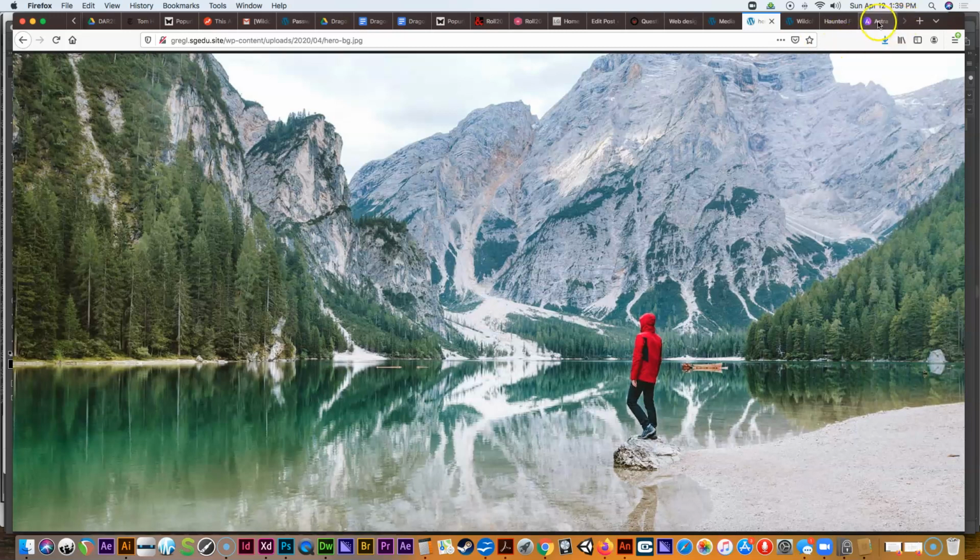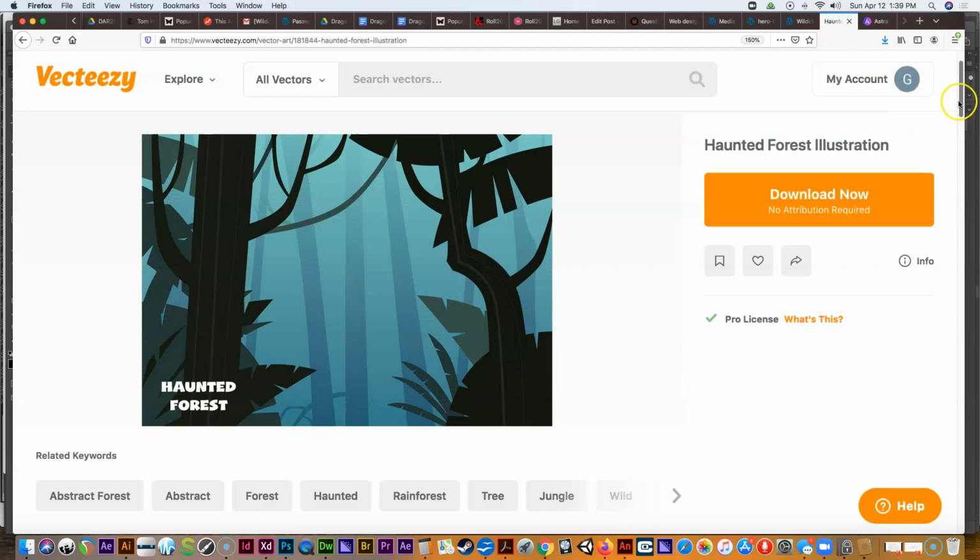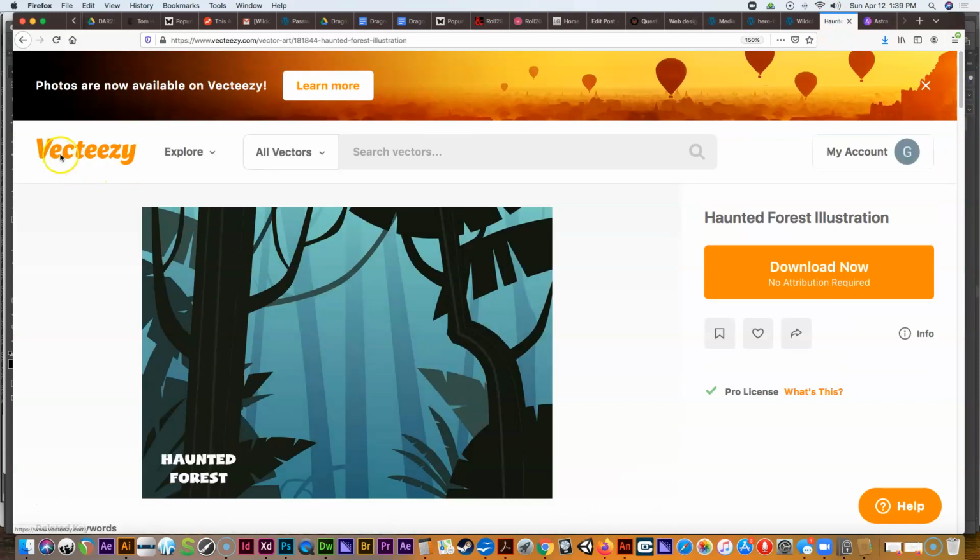Now, what I wanted to do for my artwork is put in a really cool looking sort of cartoony background and then put a character on top of that. So what I did was I went to my favorite vector website, Vecteezy, where you can get free and paid stock art. And I did a search for cartoon forest backgrounds and stuff, and I found this thing, the Haunted Forest, right? And this has kind of the look and feel that I was looking for.